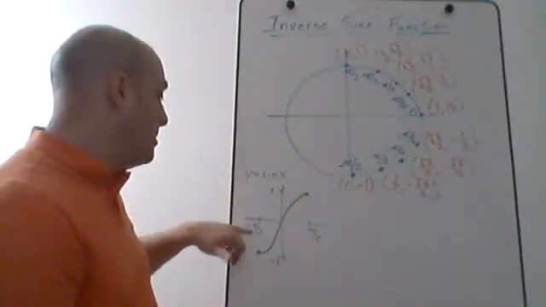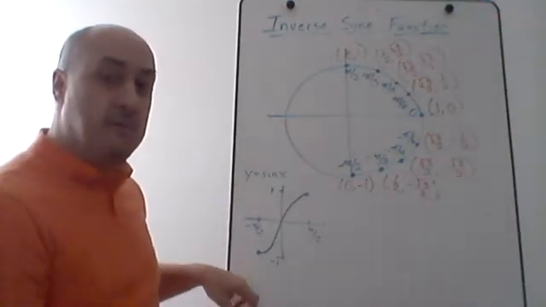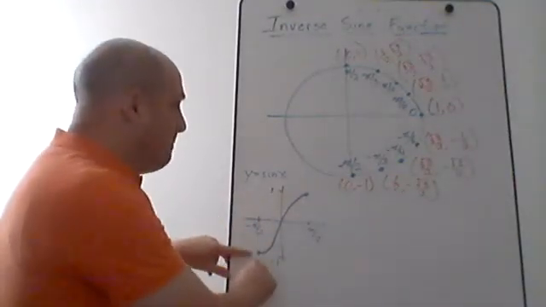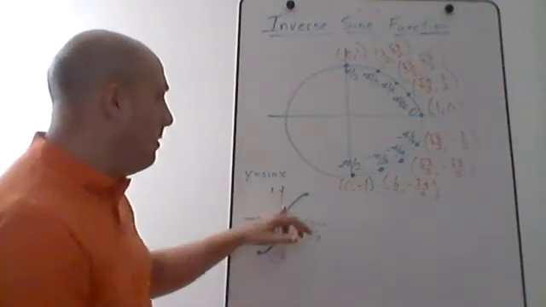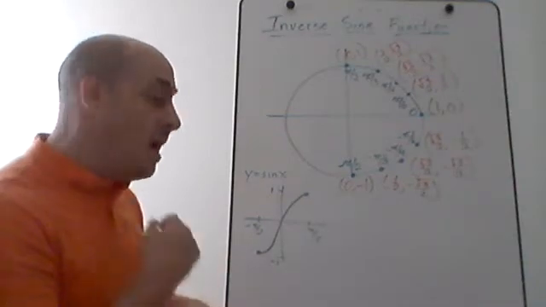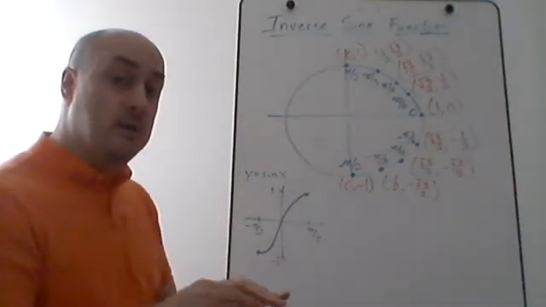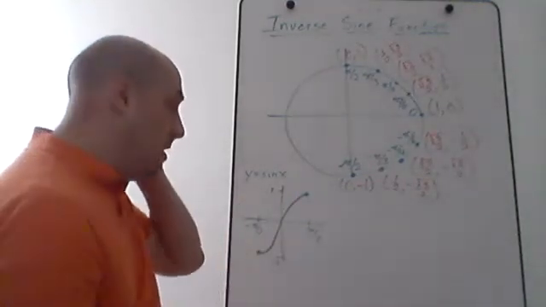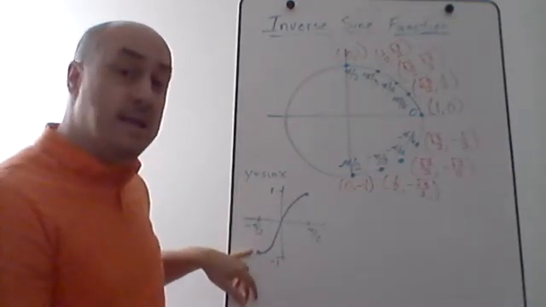Remember, for the sine function, in order to create an inverse sine function, the graph of the sine function had to be 1 to 1, which means we had to limit the domain to between negative pi over 2 and positive pi over 2, so that the sine function hits all the y values between negative 1 and positive 1 that it covers, but only hits each one of those y values a single time. That's what makes it a 1-to-1 function. For each x there's one y, for each y there's one x. So since it's now a 1-to-1 function, when we limit the domain, that allows us to create an inverse sine function.